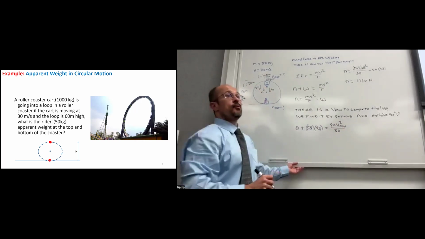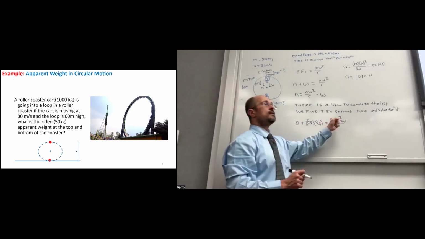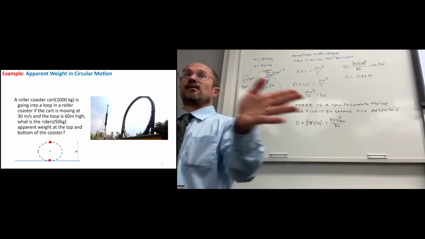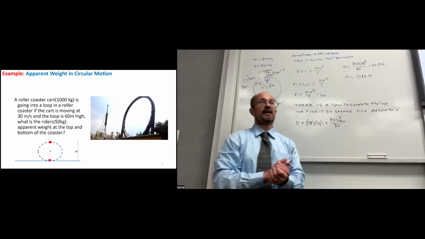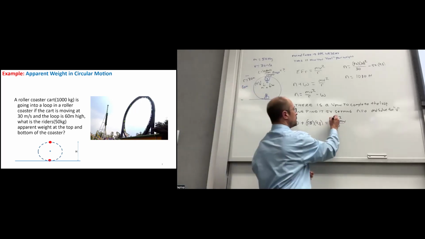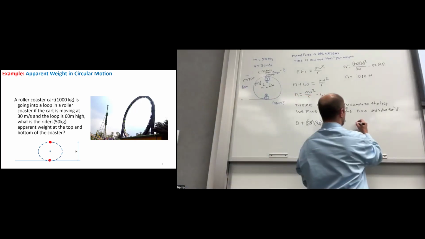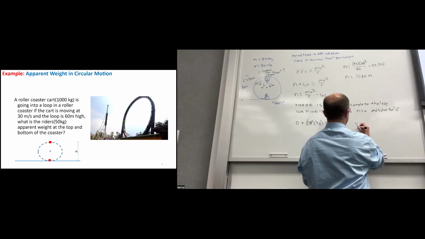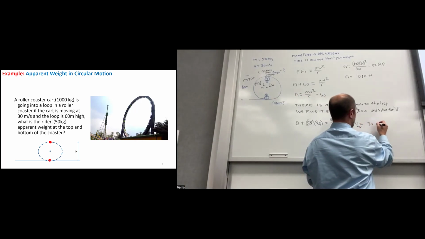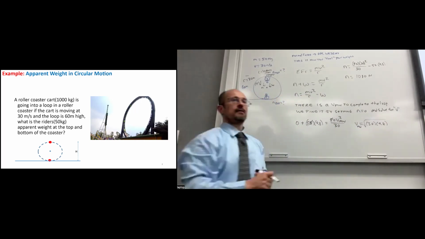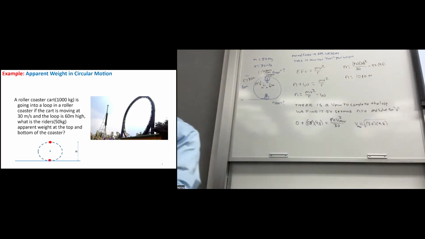Now I want to point out something as well. We noticed something on Wednesday. The critical speed when you took a turn on a road, did that critical speed depend on the mass of the vehicle? No. The critical speed here does not depend on the mass of the car either. So we see that this V min is the square root of 30, which is the radius, times 9.8. So notice again, critical speeds in circular motion don't depend on the mass. We're going to see that a couple more times today.